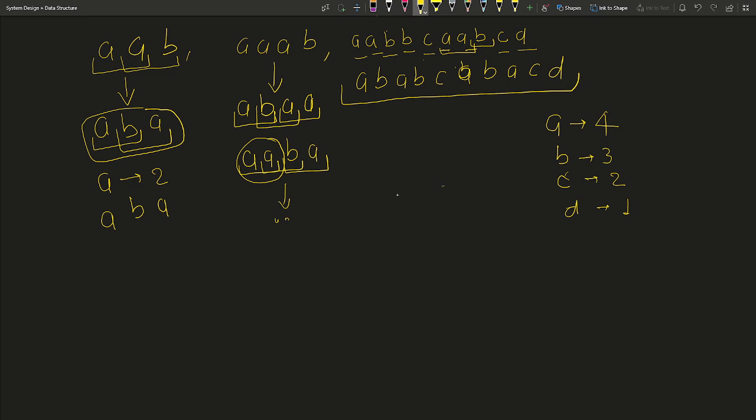Let's try to get the logic here and see what is happening. First of all, we need to get the frequency of each character. Let's take the example of this string: a a b b c a a b c and d.